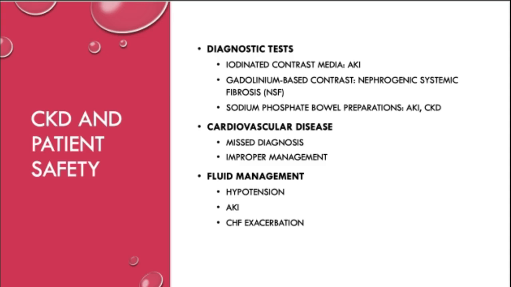These patients also need to be watched for fluid management. A lot of them sometimes will have periodic hypertension, but they can also have hypotension. They're more prone to acute kidney injuries, and that typically stems from being dehydrated. If they also have concurrent congestive heart failure, they can also develop exacerbations pretty easily as well.